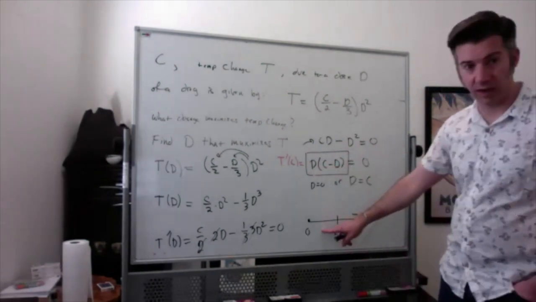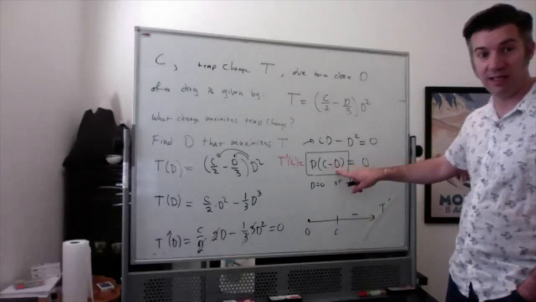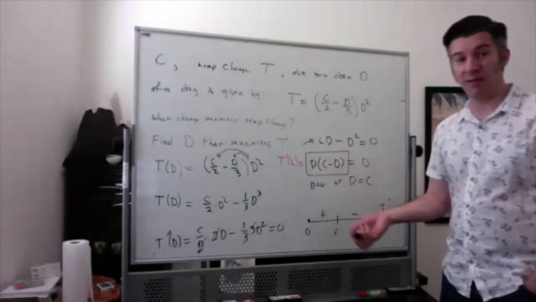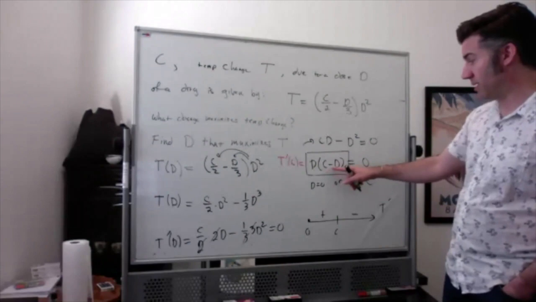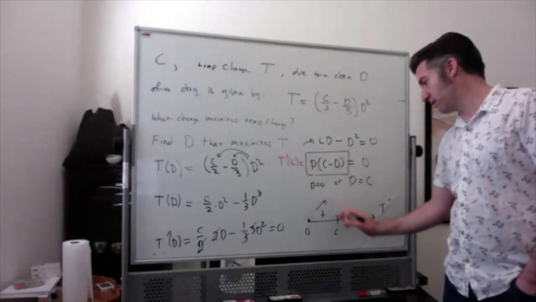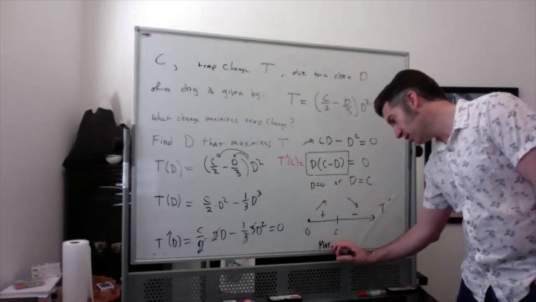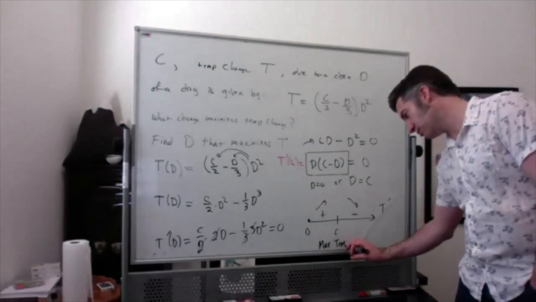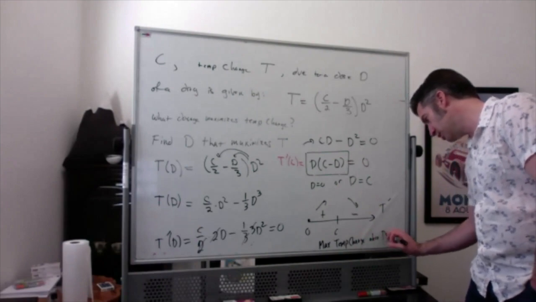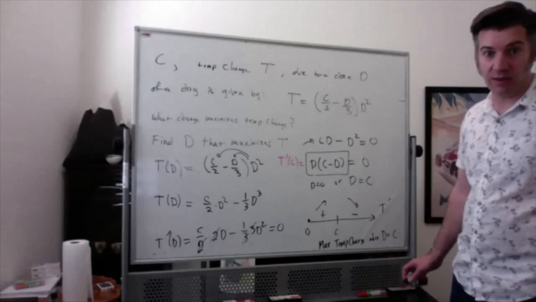We can do the same sort of thing here. Pick a number less than C, either just say it's less than C, so C minus a number less than C is positive, and positive times positive is positive. Or you can say I'm going to pick half of C. C minus half of C is positive, half of C is positive, the whole thing is positive. So this is increasing before C, decreasing after C. So we do have a maximum, so maximum temperature change when the dosage is equal to the constant C. That's how we would answer this question.